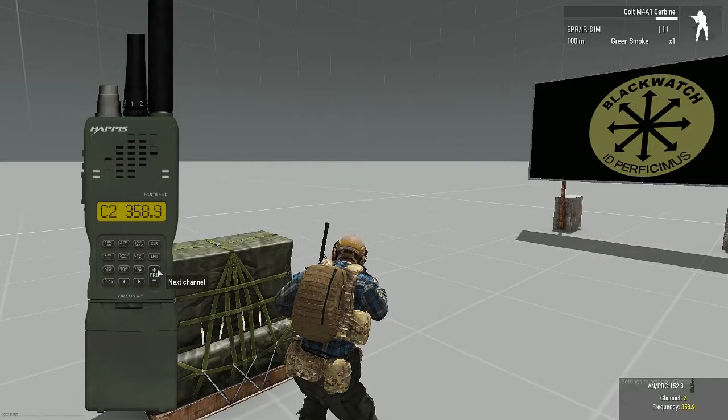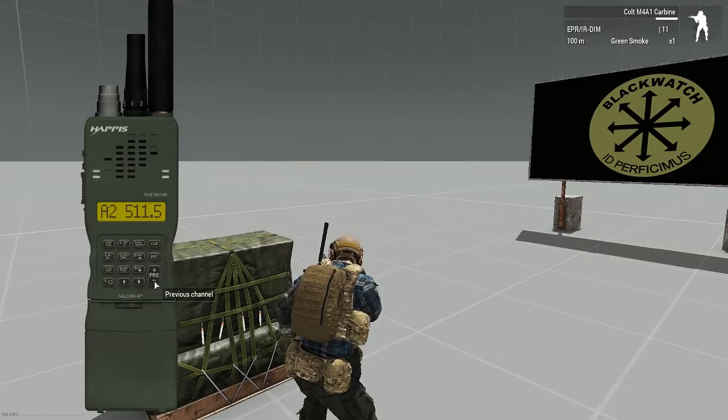You're going to click next channel, you're going to enter in the additional channel that you want, the same way that you programmed your first channel. Then you're going to click Set Additional Channel, and that C2 is going to turn into an A2. This means that this is set to an additional channel. Then once you've completed that and hit enter, you can just go back and hit previous channel. Now your caps lock key is bound to the first channel that you set, 511.6, and the T key, T for Tango, by default is now bound and set to 511.5 as your additional channel.